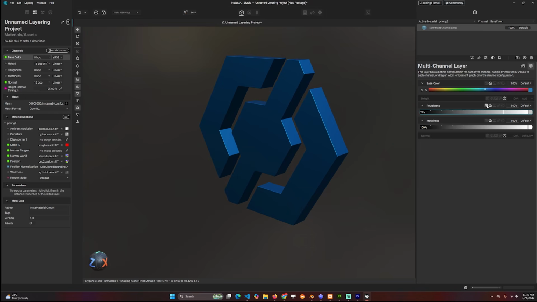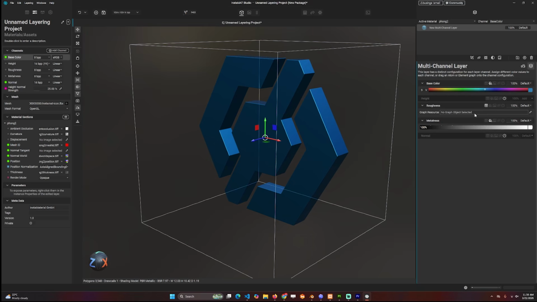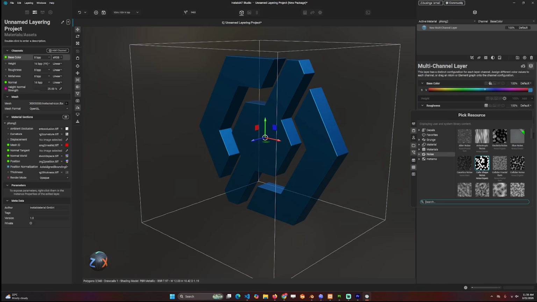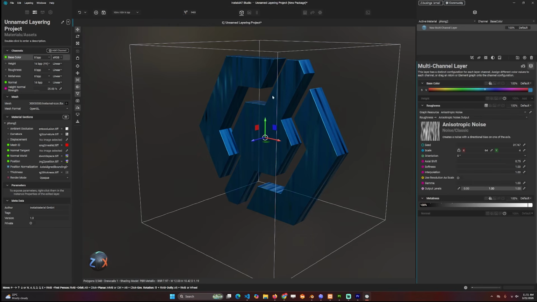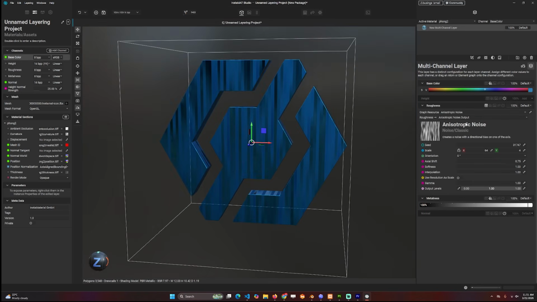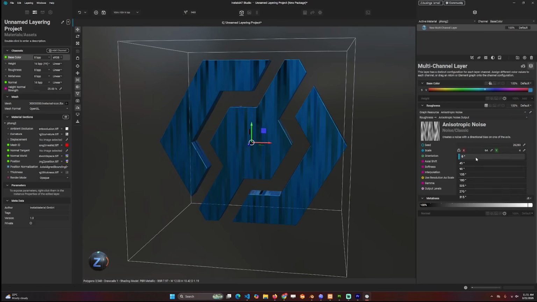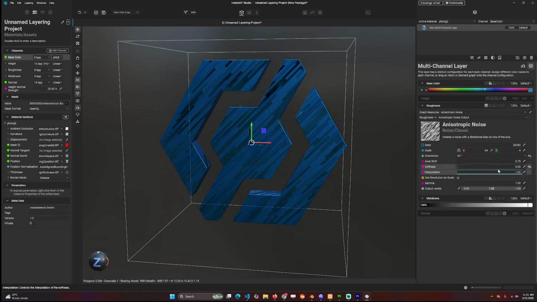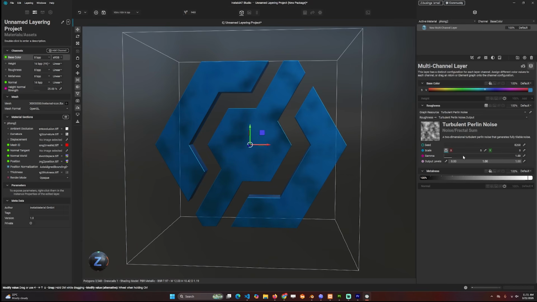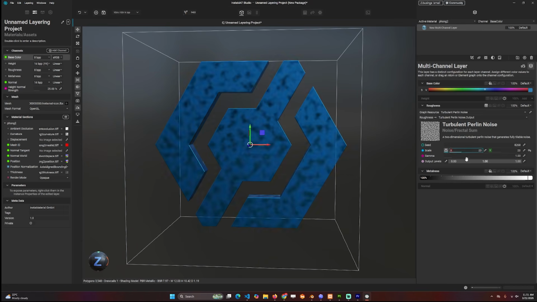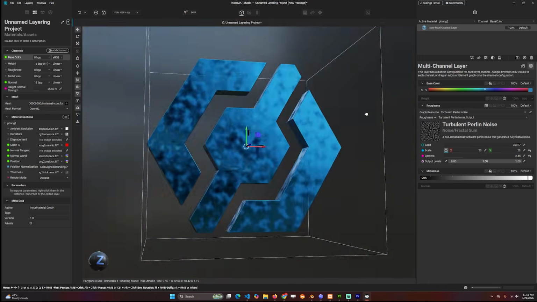You can also use graphs, which are basically procedural textures. If you click on this to add a graph resource, you can click on the edit to select a graph object you want. Let's add this noise, so double click on it and it should add the noise you want. So this is anisotropic noise, and I can just play with the seed, the orientation, and basically any setting I want. I can remove that and add something else. Let's see, and just reduce the scaling, play with the seed, and you can see how you can easily layer the different materials.